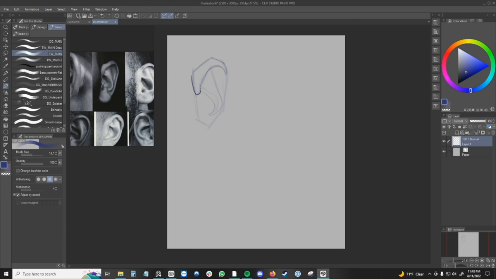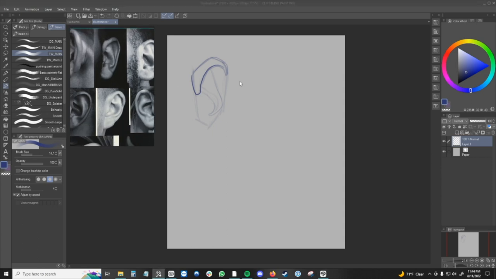But one main section of the ear is this top part, which is called the helix. And that usually goes down and folds back around. You'll see many different variations of ears. This one that I'm drawing right now is pretty consistent, stays consistent all the way around. If we look right below it, you can see this one actually comes out and folds in front of another piece. It's still the same piece, still the same shape, but it just has a much different kind of curve to it.